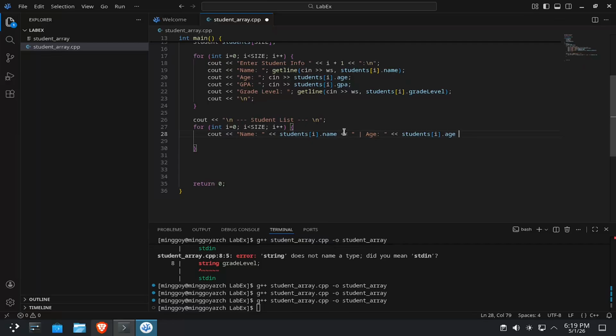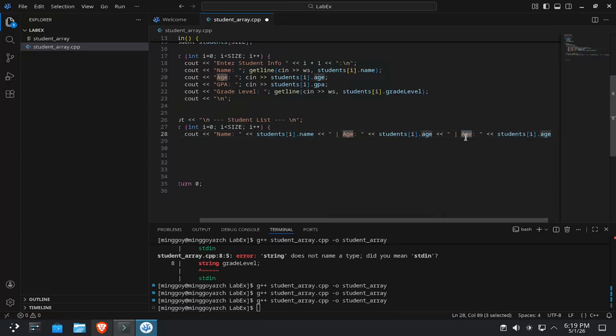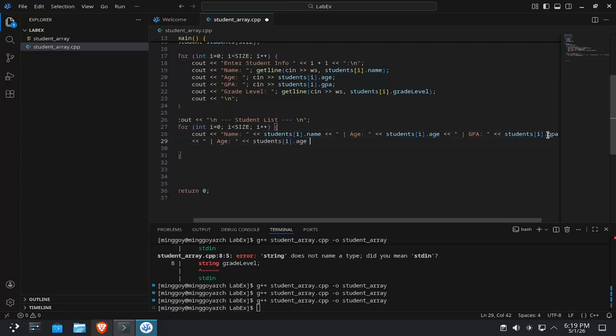Okay, how about we just copy and paste age, then GPA, and then we continue at the bottom, and let's say grade level, and let's make sure that it has space at the bottom.